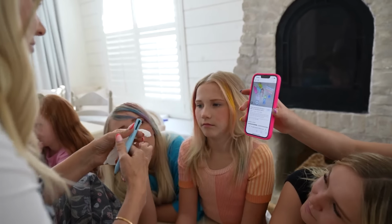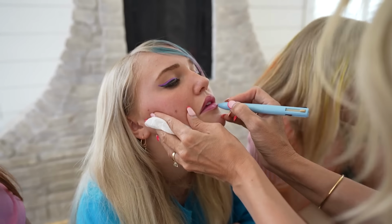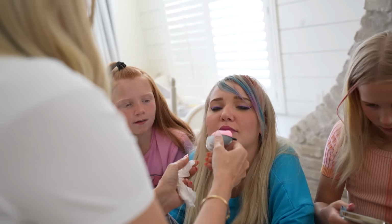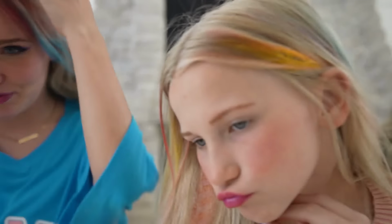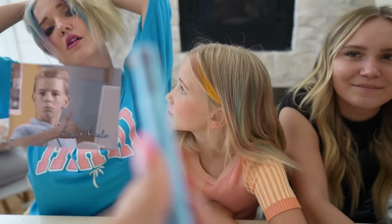It's giving this. Do the lip liner. Oh, right, so my gosh. I feel beautiful. Okay, so it worked pretty good for lips. Eyebrow, I accidentally did the wrong color there. I think we like that. I think this was a really nifty invention.